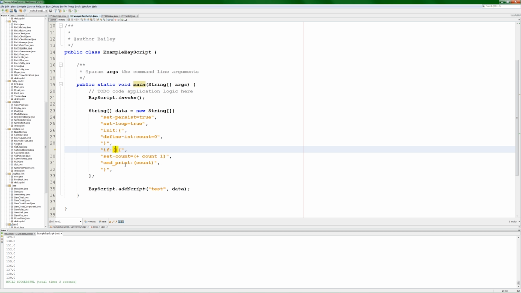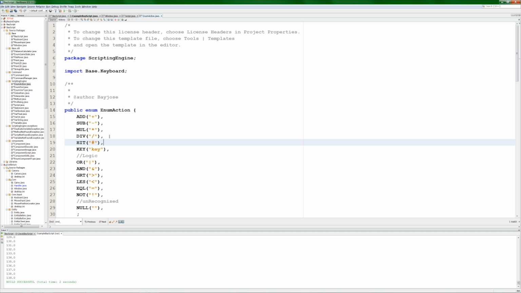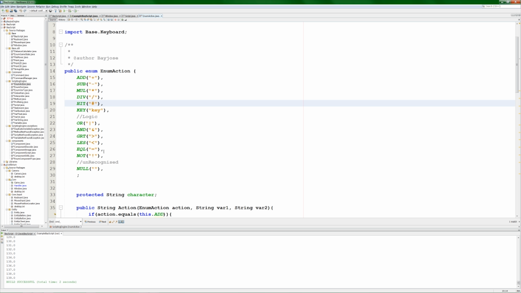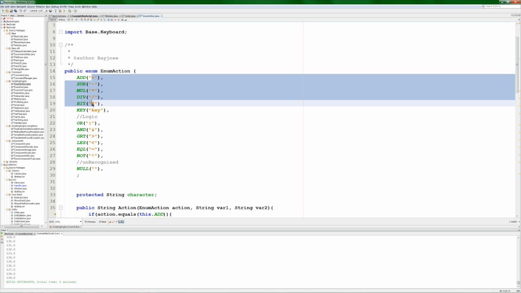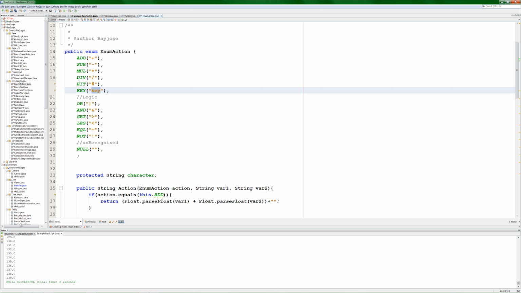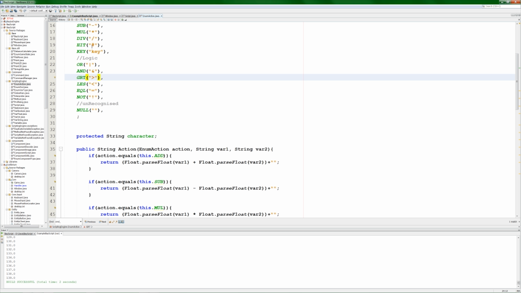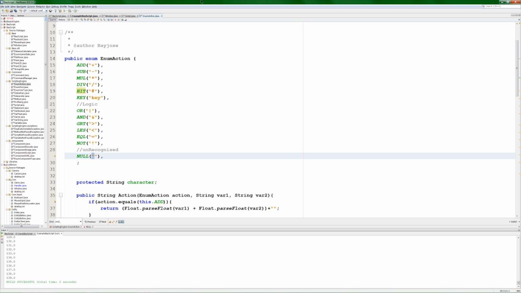Much like Racket, the condition needs to come first, and there's a whole bunch of different conditions. You can see them in, what did I call them? I think I called them actions. Yeah, if you come into the actions class in the source, you can see all the different things that can come first. So key can come first, hit can come first. That's actually not implemented yet. And then you have logic comparisons and a whole bunch of other stuff, and it will interpret them.